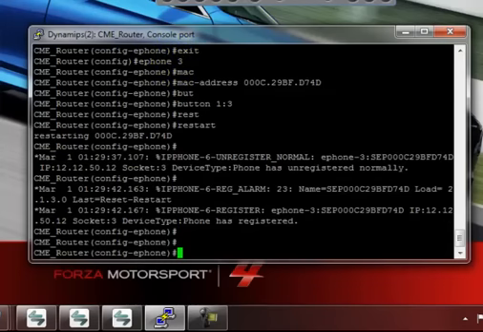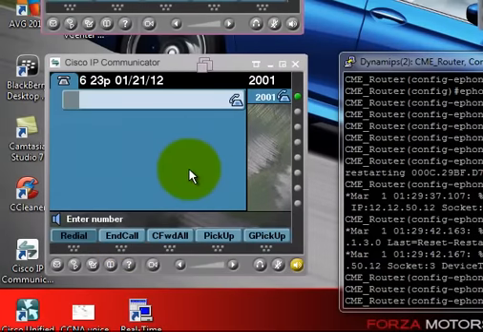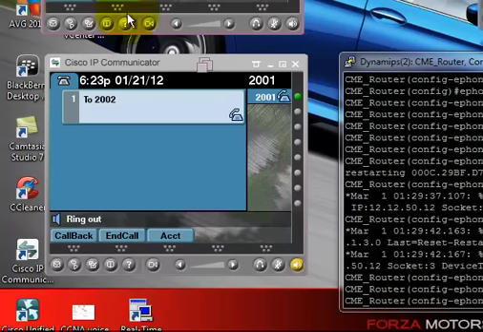So I'm on ephone 1, which is 2001. Press new, which gives me dial tone, and I'll type 2002, and there you see that 2002 is ringing and showing a call from 2001.